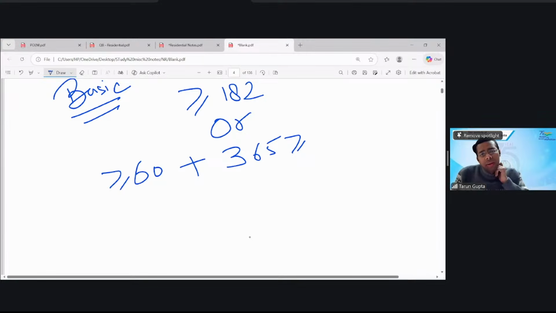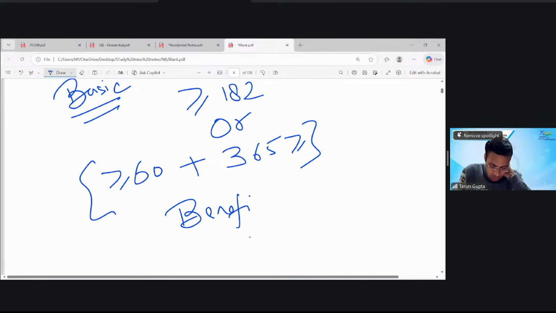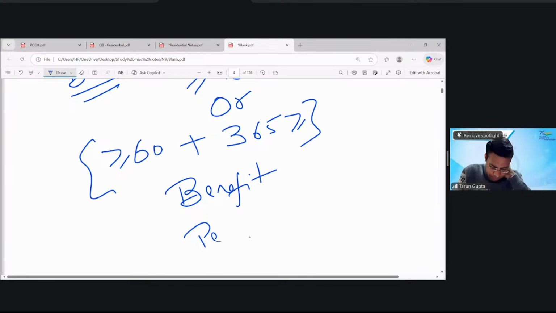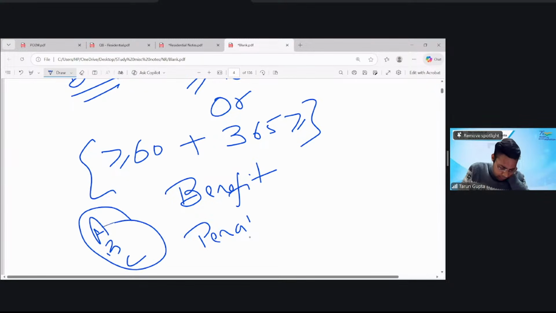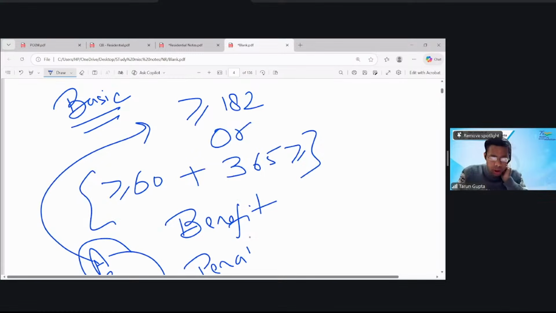Now tell me, if I say there are 3 categories of person for whom the second condition is not applicable, can you tell me whether this is a benefit which is provided to these persons, or this is something like a penal provision for these types of persons? We'll discover who all these persons are. But first tell me, if I say there are 3 types of person, A, B, C, these persons shall qualify as resident only if they satisfy the first condition, which is 182 days or more. Is it a benefit provided to them, or is it a penal provision for them?